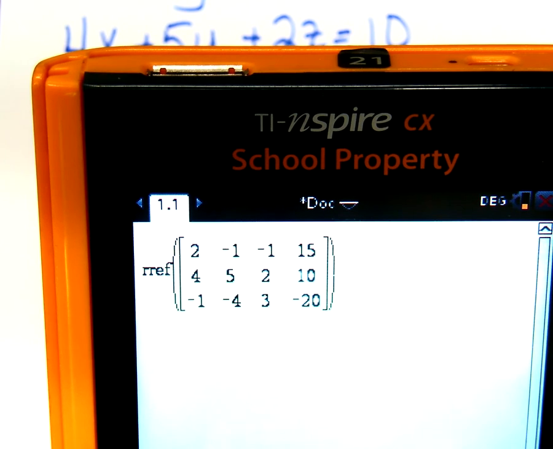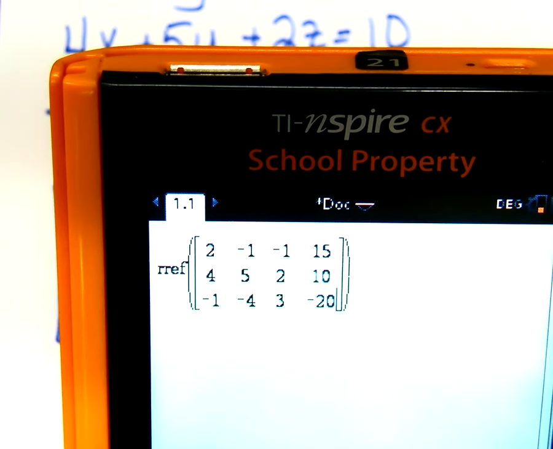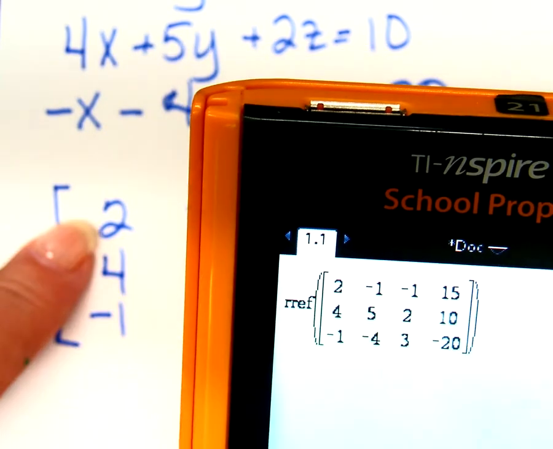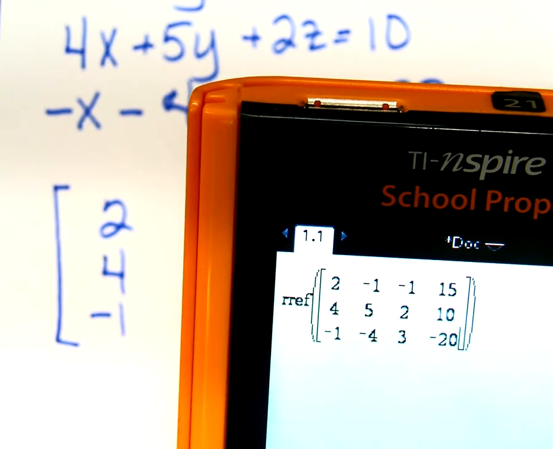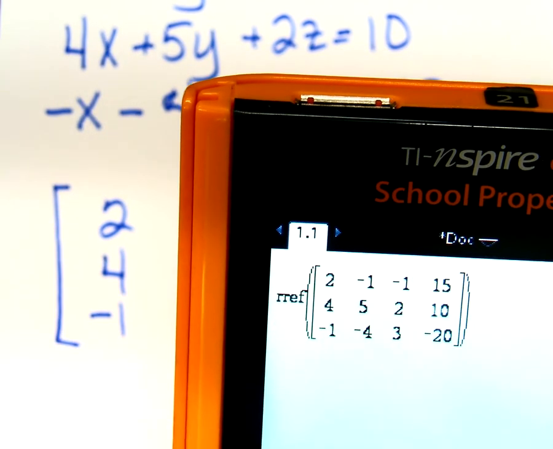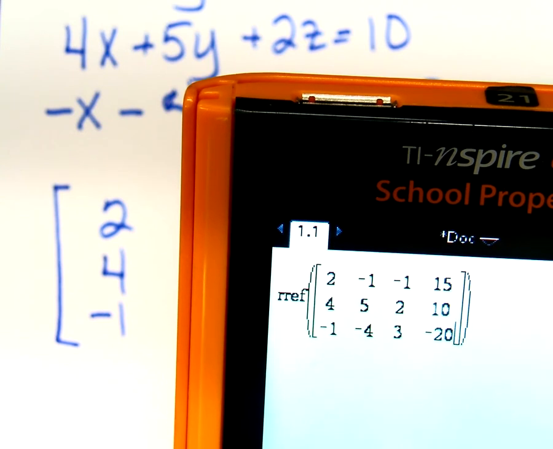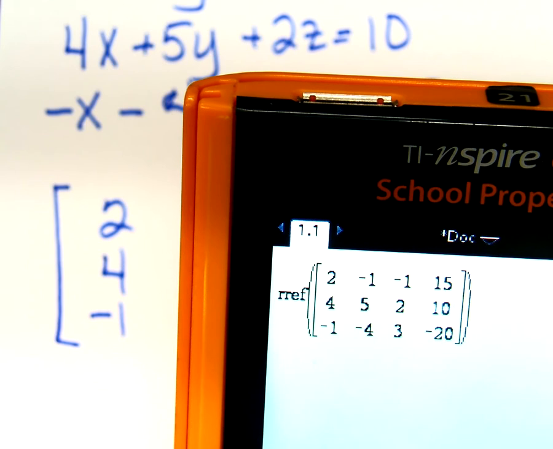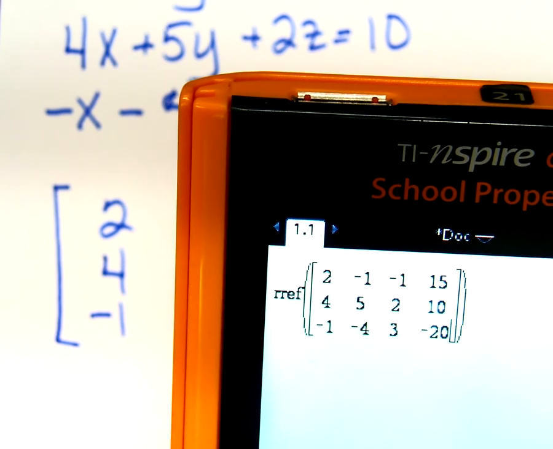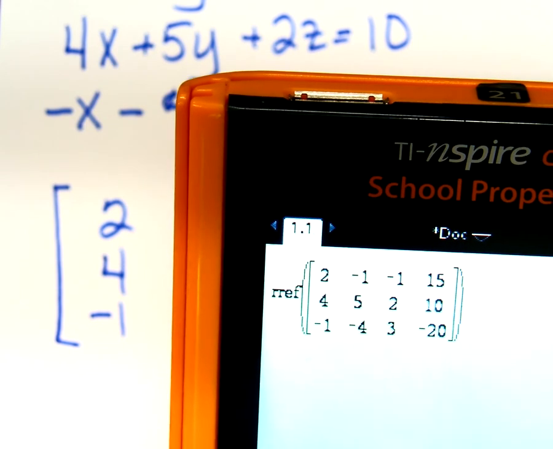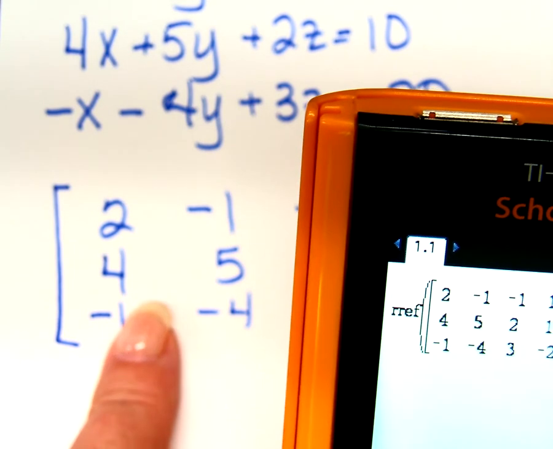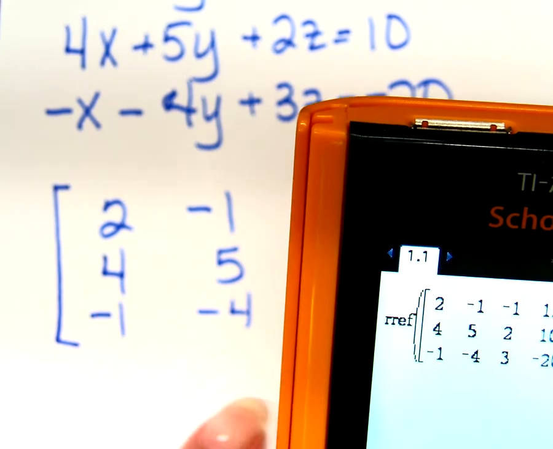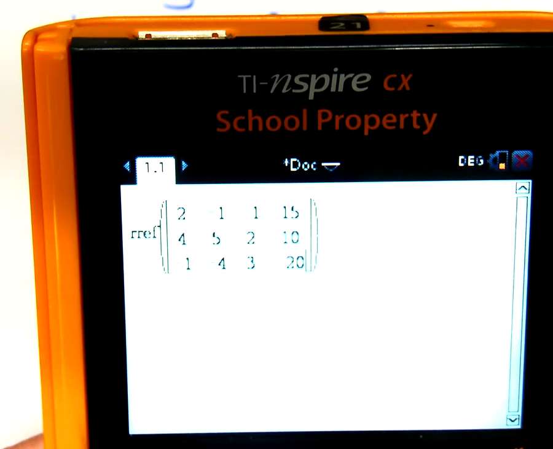I haven't hit enter yet on purpose because I want to take the couple seconds that it will take to compare what I have written on my paper to what I actually entered in my calculator. How easy is it to miss a negative sign here? How easy is it to enter a 5 instead of a 6 here? Very. How much time is it going to take to go back and enter everything correct? A lot, right? So take the time real quick to check and make sure what you wrote down on your paper is what you actually entered into your calculator. I think mine's good, so I'm going to press enter.